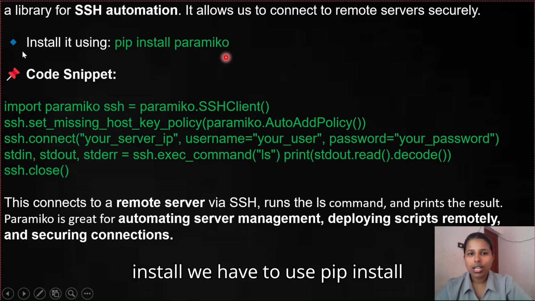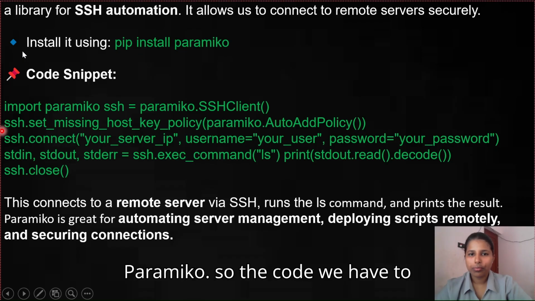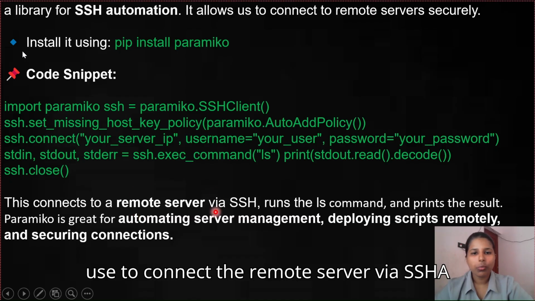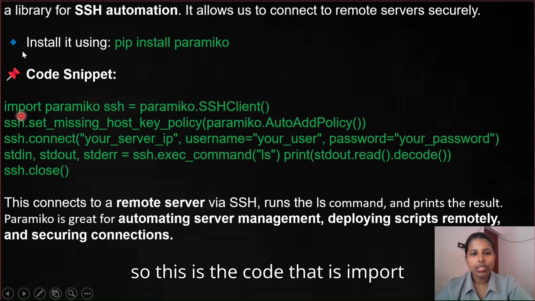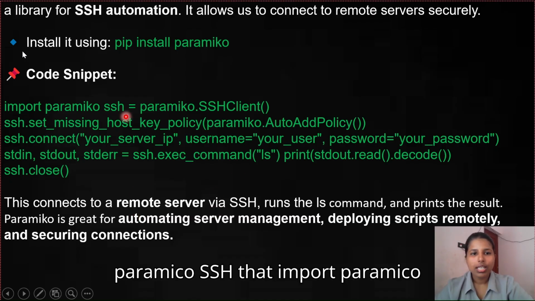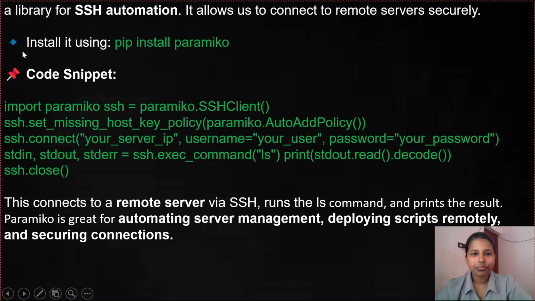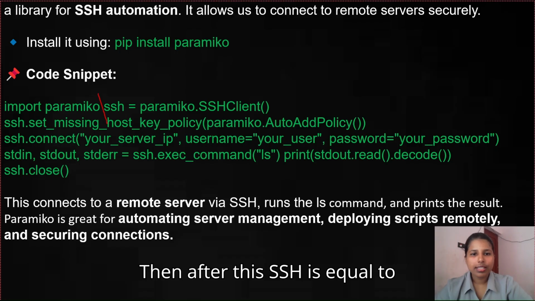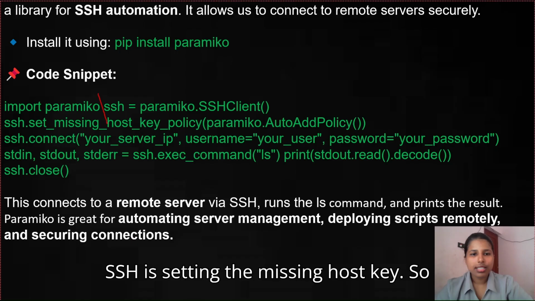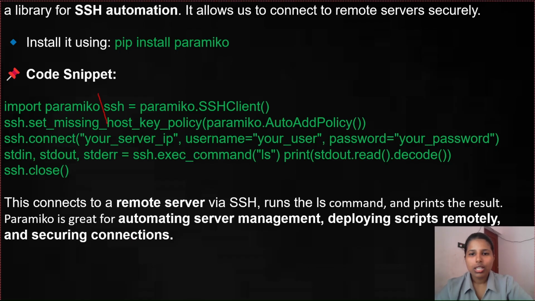To install, we use pip install paramiko. The code to connect to a remote server via SSH is: import paramiko, then ssh is equal to paramiko.SSHClient, then setting the missing host key policy.